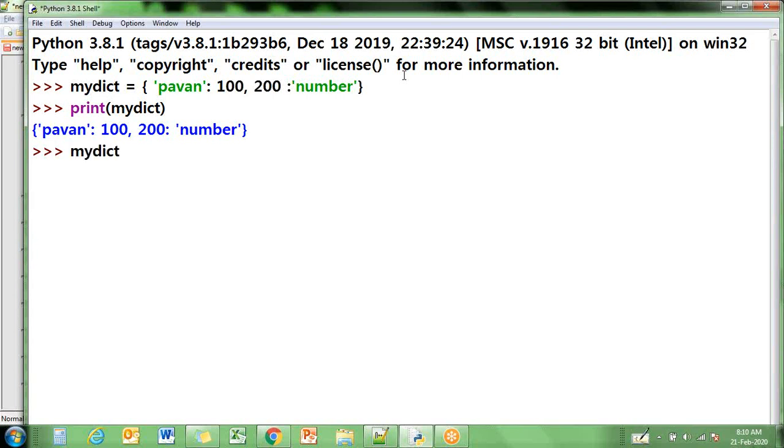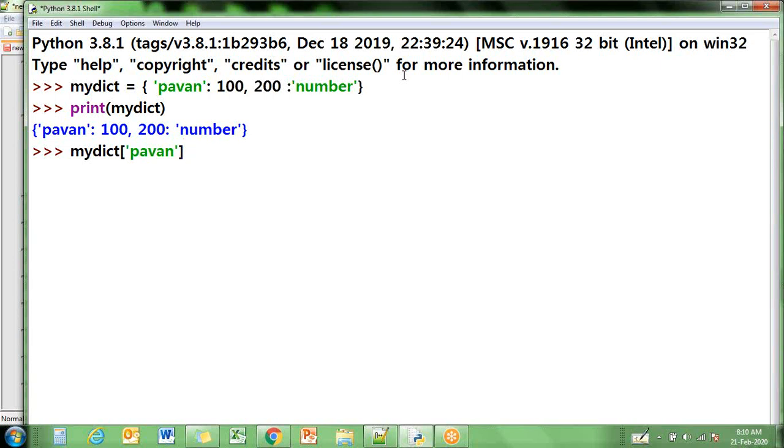So my dictionary slicing operator Pavan. I have entered the key instead of index values like 0, 1. Earlier in the case of list we used index values. Here we already have one key. Against that key, what is the value? We are using the slicing operator and then we can see what the output will be.